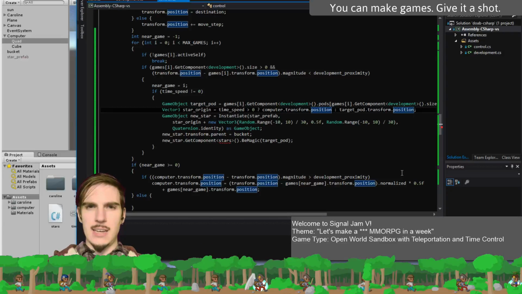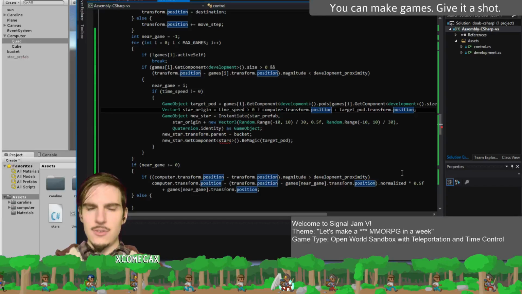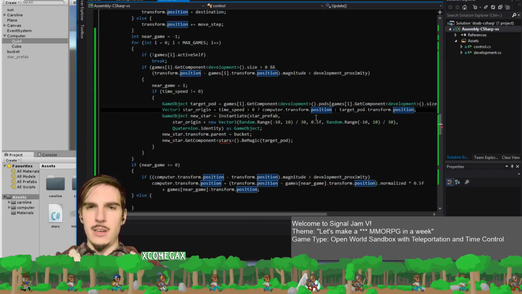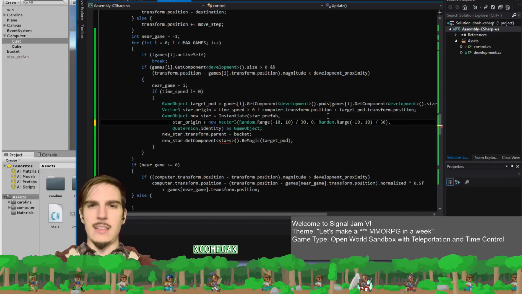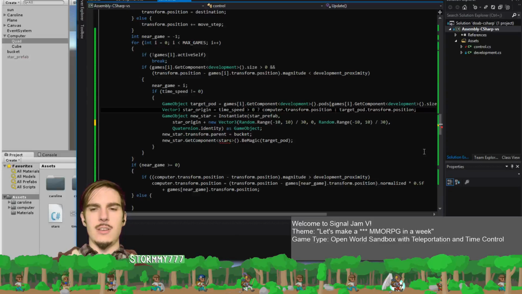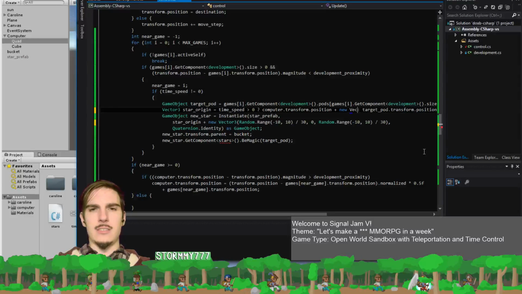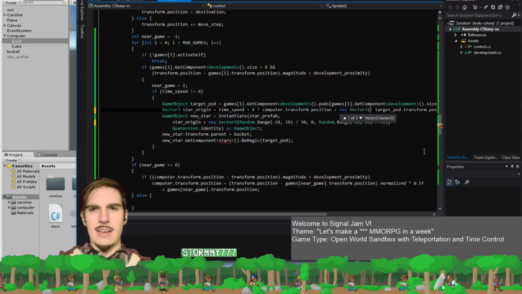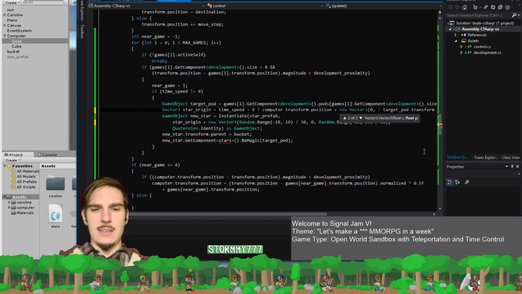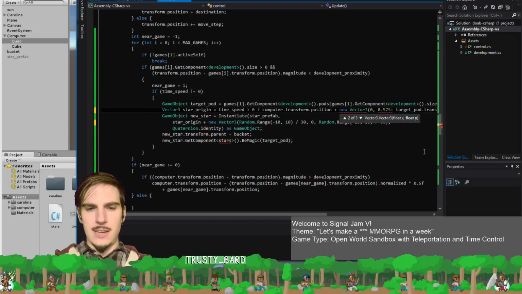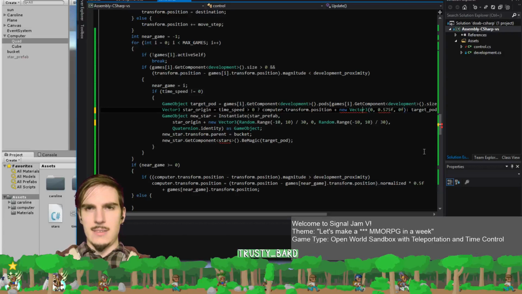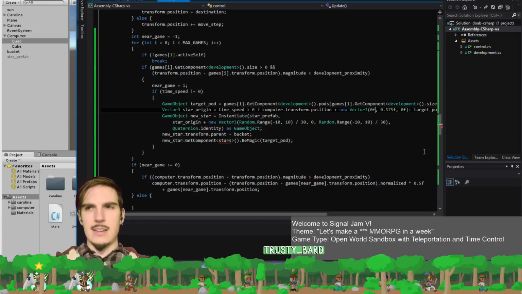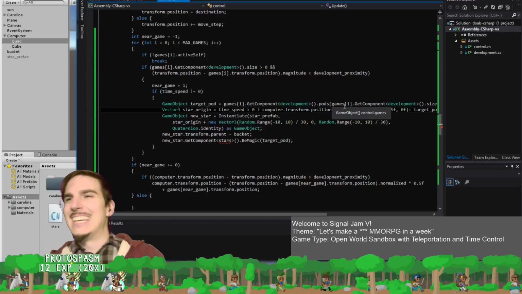No wait, I'm doing it in the wrong place. This is supposed to be 0, and then I have to add it in up here instead. Okay, plus new Vector3(0, 0.575, 0). Save that.